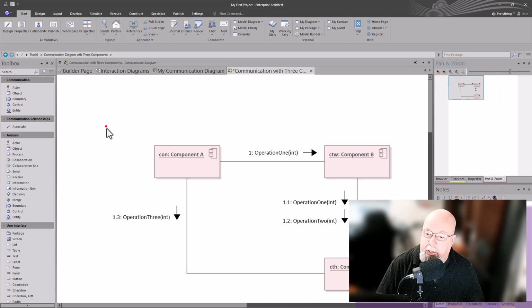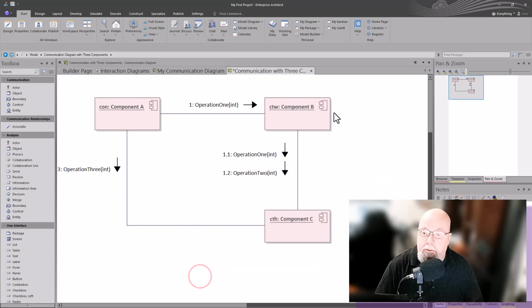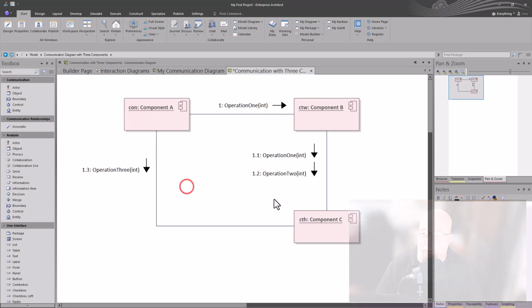Just like that. Select everything, move around the centers for this demonstration. Oh, okay, I hid the message over on the left. Right, so you have these operations. This is evidently the first operation, and then everything underneath it is a sub-operation, or a message event, if you will. So you have 1.1, 1.2, and 1.3. Let's say you want to change the order of 1.1 and 1.2. There are two ways to do this.